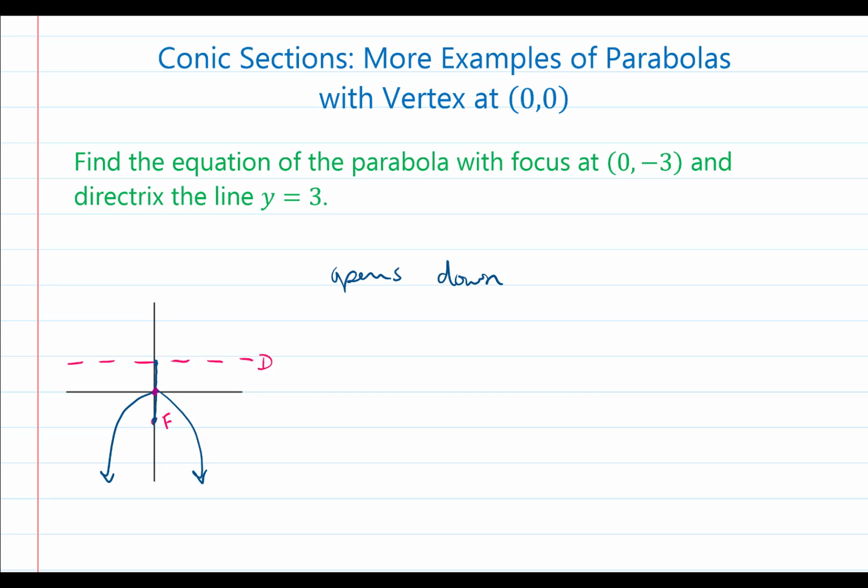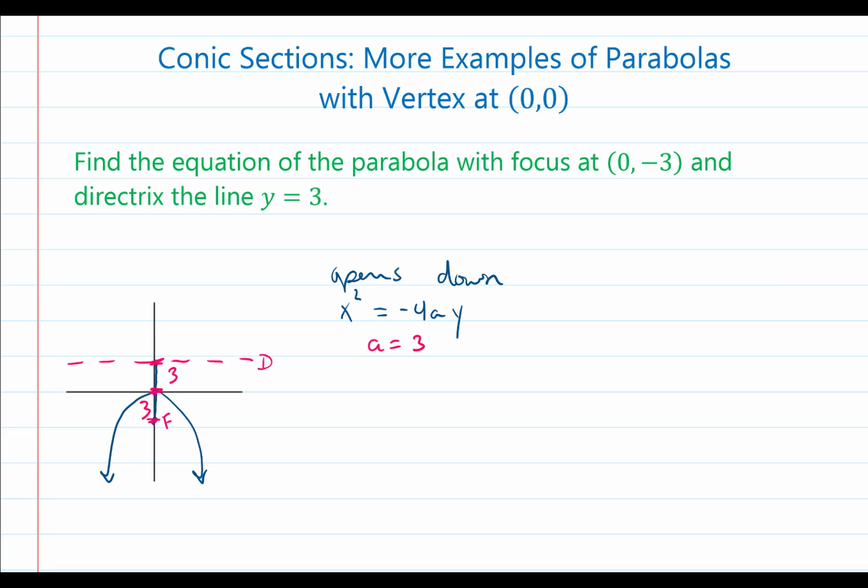This is important because it gives us a framework for the equation. What we know then, because the parabola is opening down, is that the x variable will be the squared term, and it's equal to -4 times a times y. The reason why it's a -4 is because it's opening down rather than opening up. And a parabola that's opening down or to the left has a -4 as the coefficient of a. Our next goal is to find the value of a, and a is going to be the distance from the vertex to the directrix, which is a value of 3 units, or the distance from the vertex to the focus, which is also a value of 3 units. These values should be the same, and so we know that a is equal to 3 units.